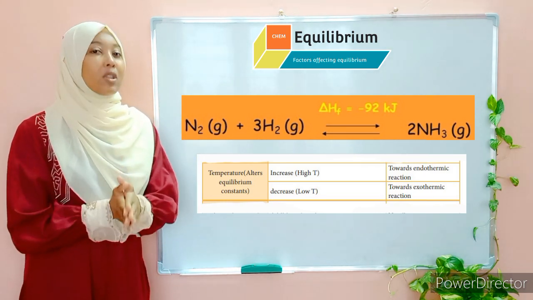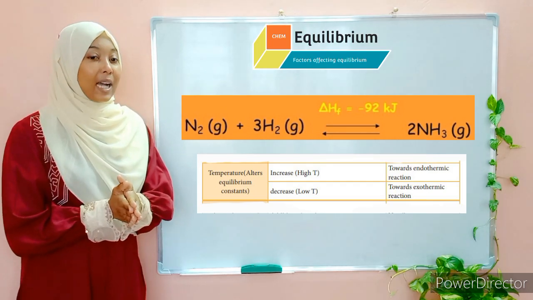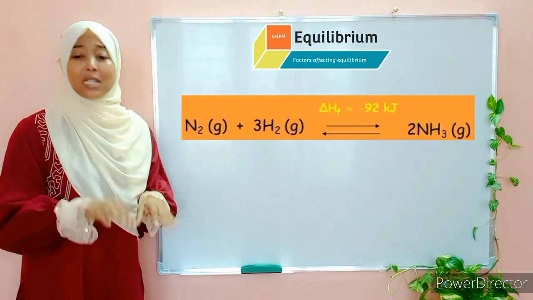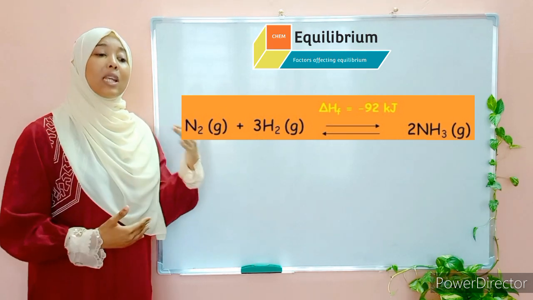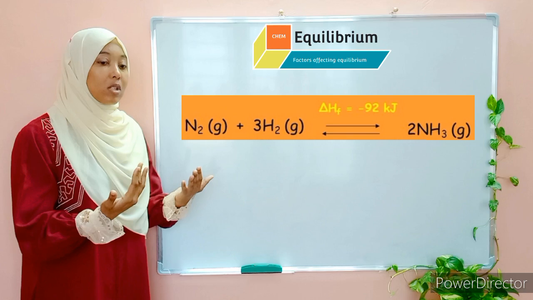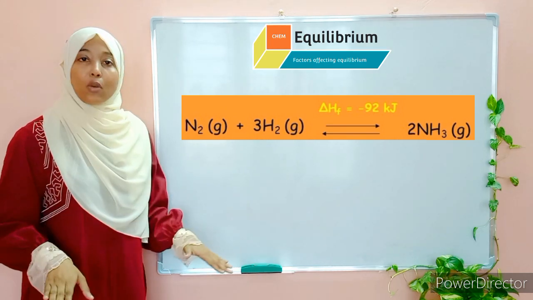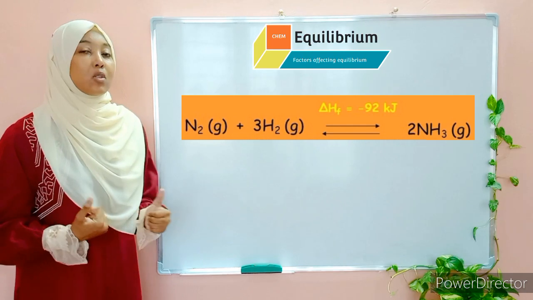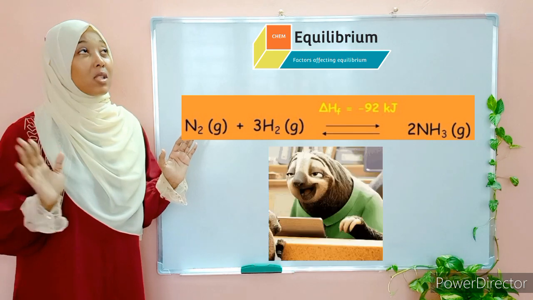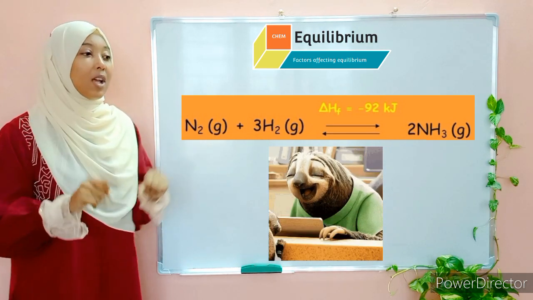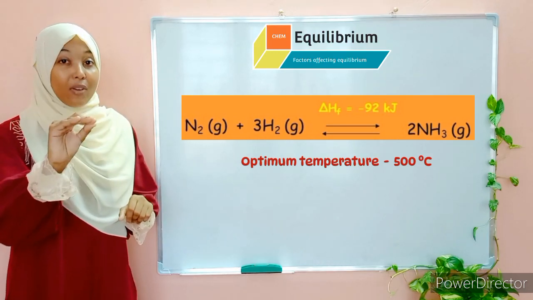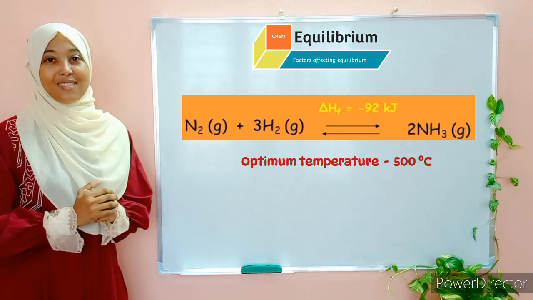Now, on the Haber process, we are saying that lower temperatures are actually better for this, but you cannot have temperatures that are too low. This is because they will actually end up slowing down the reaction. Remember, temperature provides kinetic energy to particles. So if you have low temperatures, particles are going to have low energy, so you're going to have a slower rate of reaction. So low temperatures are not economical because the rate of that reaction will be slow. So what happens is that an optimum temperature of around 400 to 500 degrees Celsius is used.